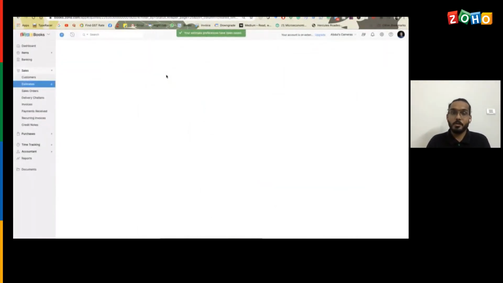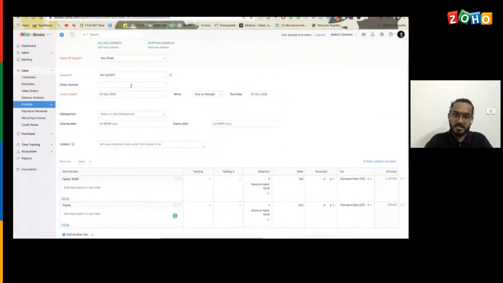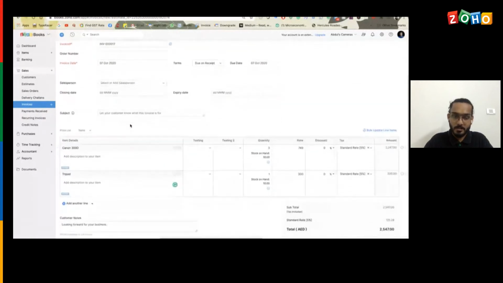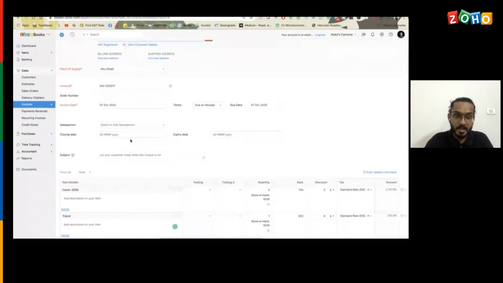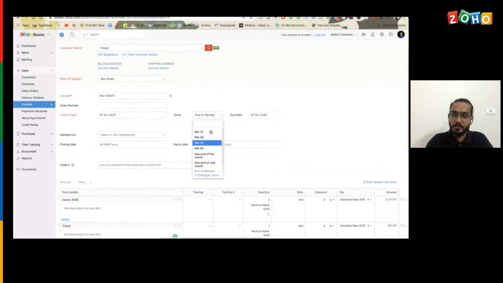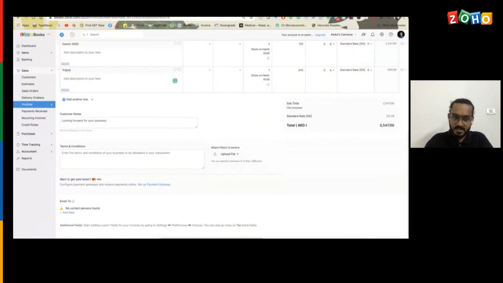Once this is done, you will see the invoice creation page. If you can see, the module has been changed to invoice at the left, and you have this creation page, and all the details have been populated automatically, including the items that you sell from the estimate. So Abdul is very happy seeing this, and he just has to verify all these details here, and he'll have to add a few more details as well. There is the salesperson, closing date and expiry date which can be added here, and there is the due date. He can give them 15 days time for paying this invoice. So you can just select that here and save this as draft.